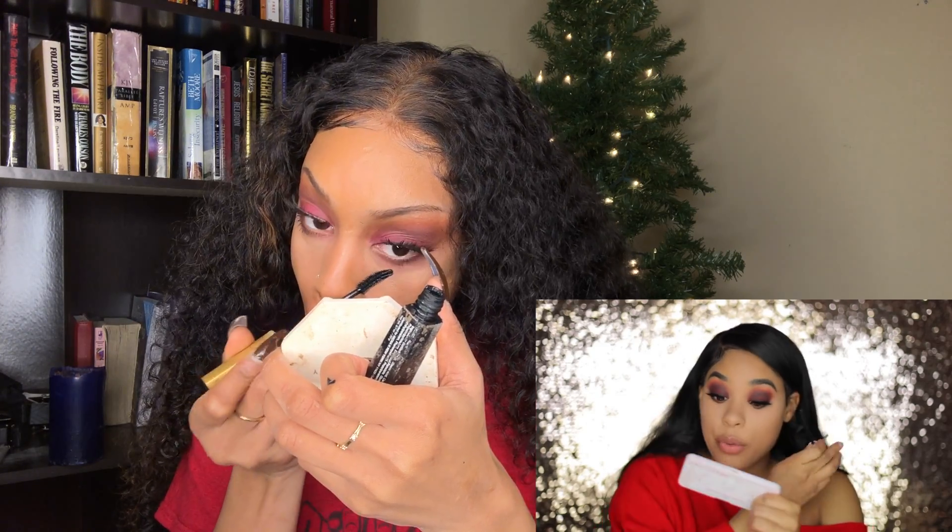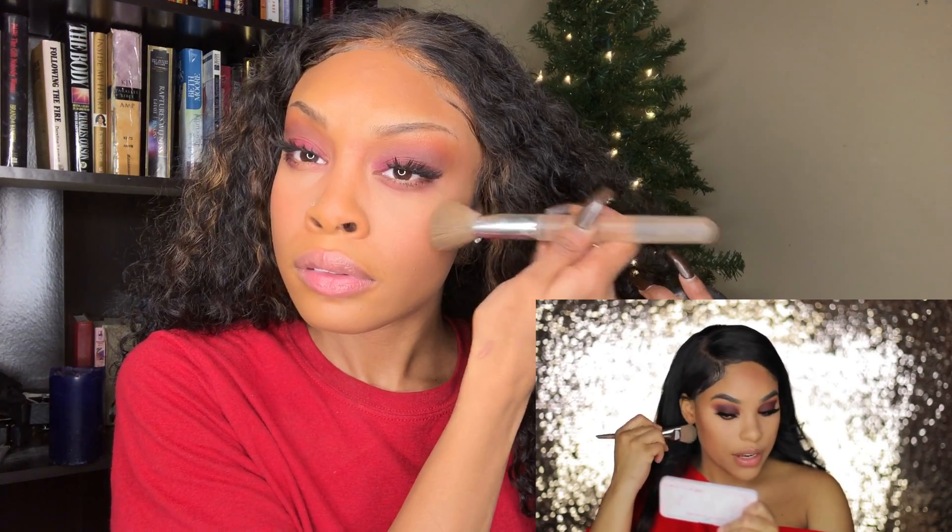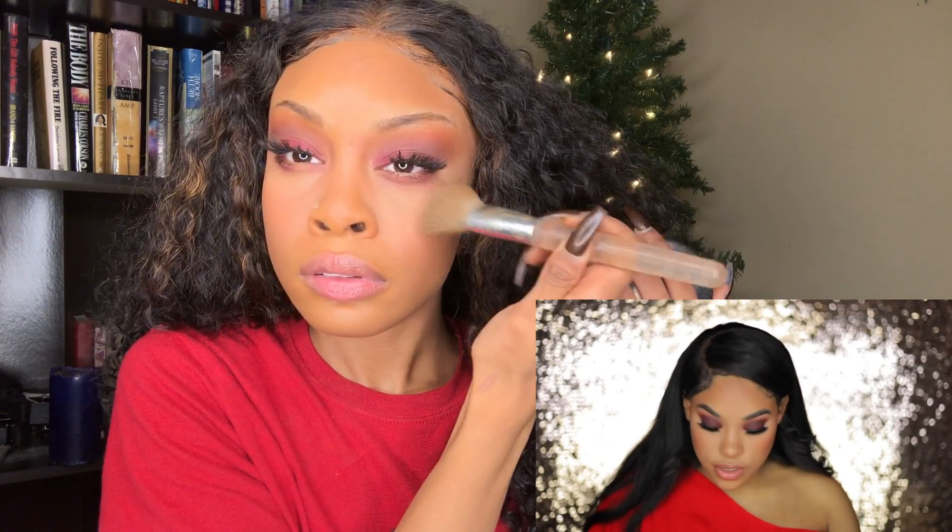I cannot wait for ColorPop to come out with some affordable lashes. Moving on to the face — I'm gonna use the ColorPop K-Pop Bronze Me. Sometimes I prejudge products and think I'm not gonna like them, and then I use them and I'm proven wrong. I'm gonna use Crush On You — the new highlighter palette they just released — and I'm gonna use Poker Face. It's like a pressed version of the Super Shock. For the lip I'm gonna use a really dark lip liner in Pitch, also from ColorPop, from the Sleigh Day lip collection.